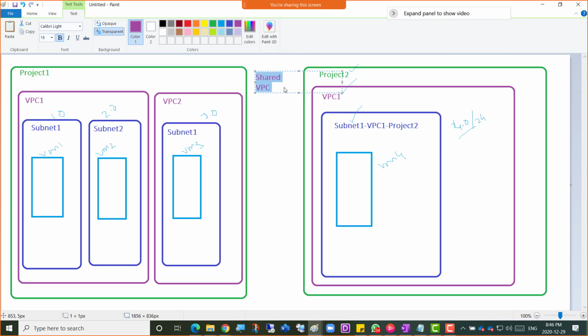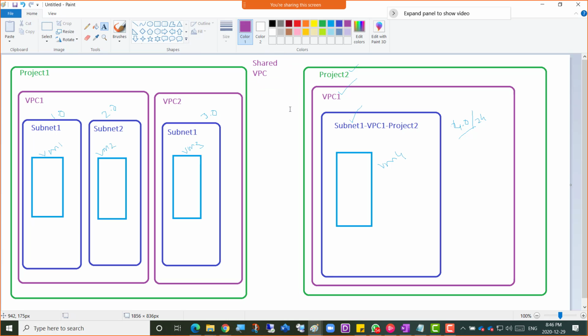And okay, once we have shared VPC created, then we're going to check it out. But we still have VM1 of VPC 1 here, so we can try to start the pinging from VPC 1 to VM4 here.